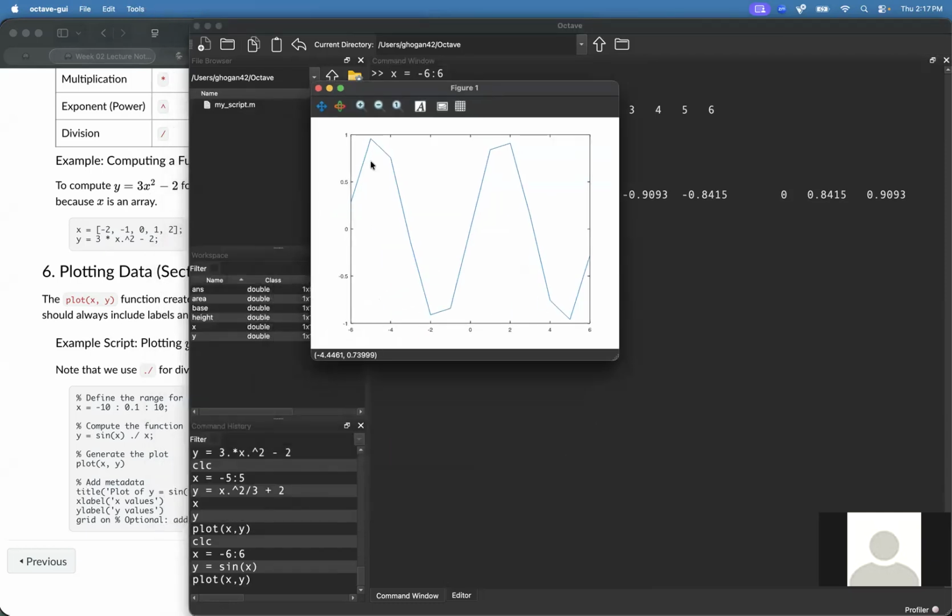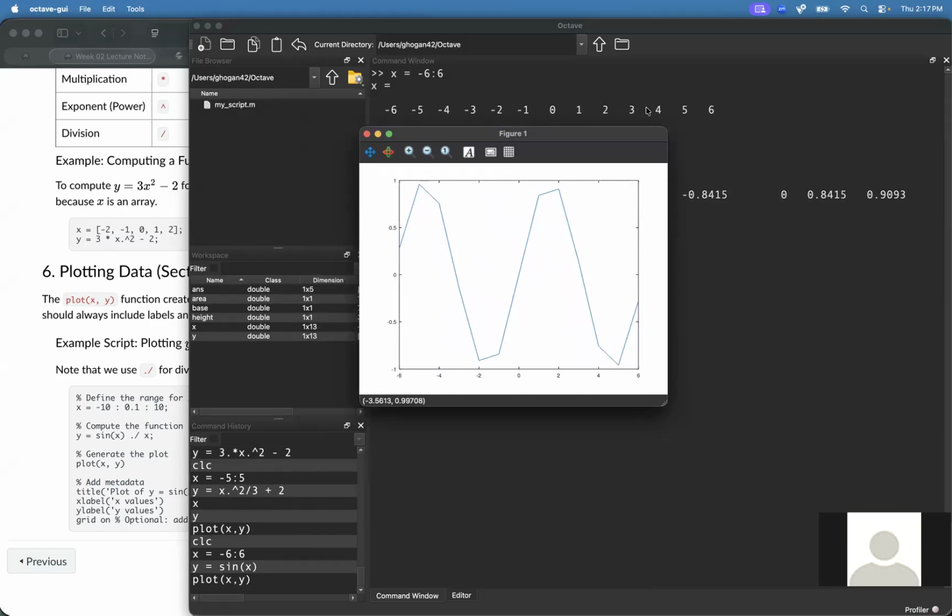And you'll see that you get a plot of the sine function, but that's like the worst sine function ever, right? And the reason it's the worst sine function ever is because if you look, we only used these x values. So there's 13 points, and only 13 points appear on this plot. Only the x and y values we gave it end up in the plot. So there were 13 points plotted in this picture of the sine function, and that's not enough to make a nice looking plot.